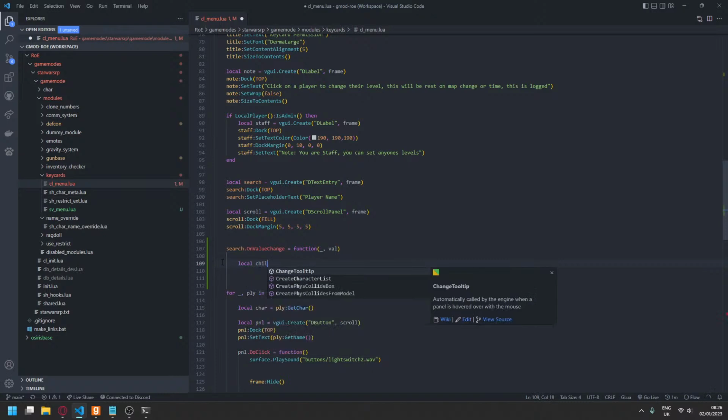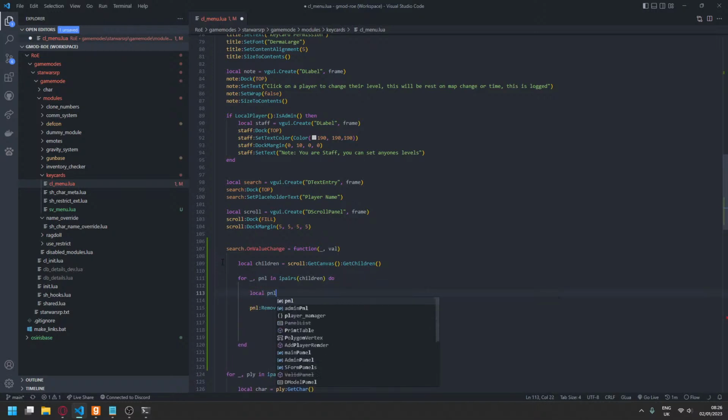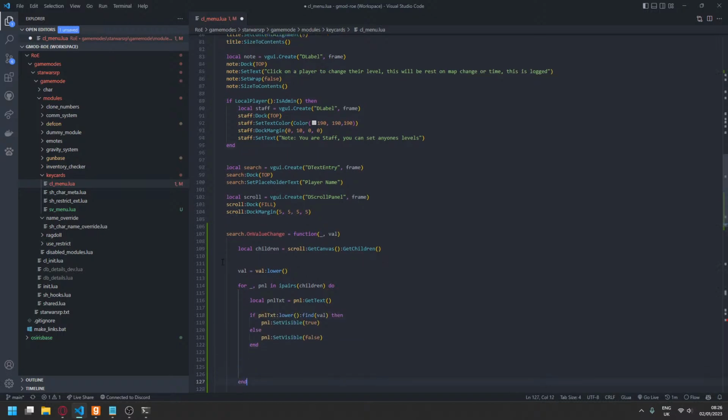So scroll. I think canvas. Yeah, there you go. So now we can loop over there. Let's lower it down. Yeah, there you go.